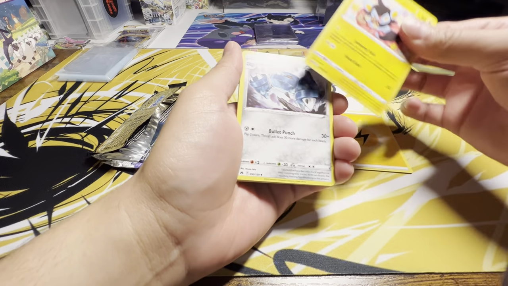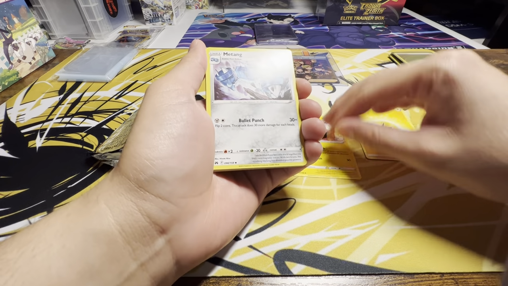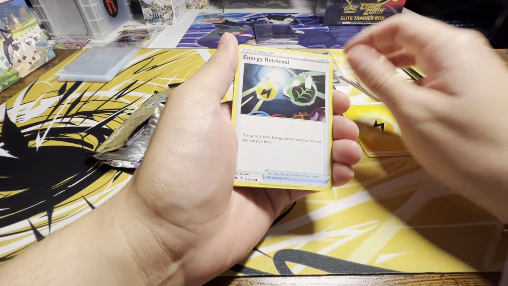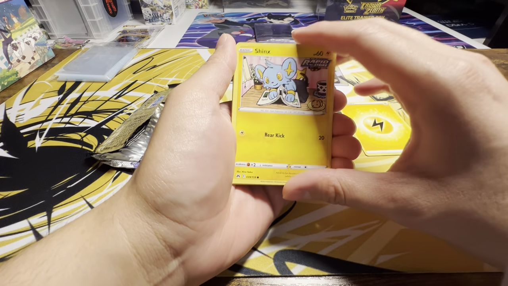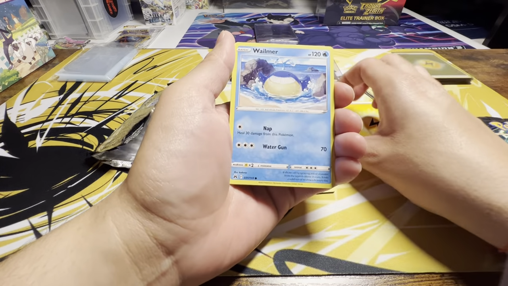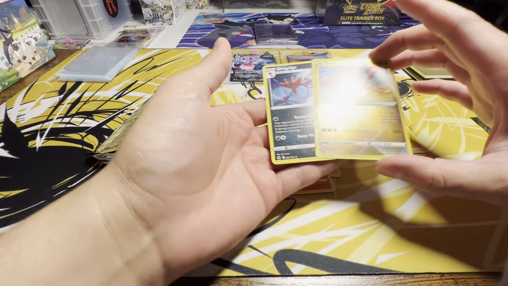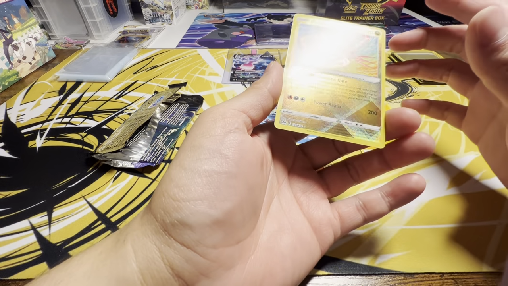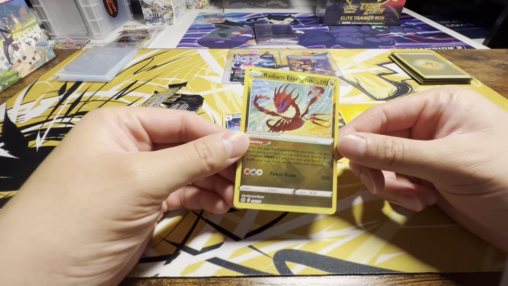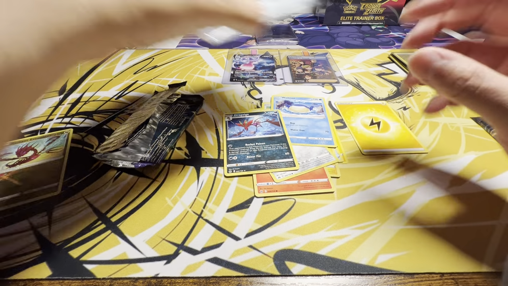Energy. Damn, the print on this is pretty crazy. Okay, Metang, Shaman, Energy Retrieval, Shinx, Larvesta, Pawniard, Whimsicott. Ooh, okay. A Radiant Eternatus. It's my second Radiant. Damn, I want that Charizard. Very cool, though. Very cool.